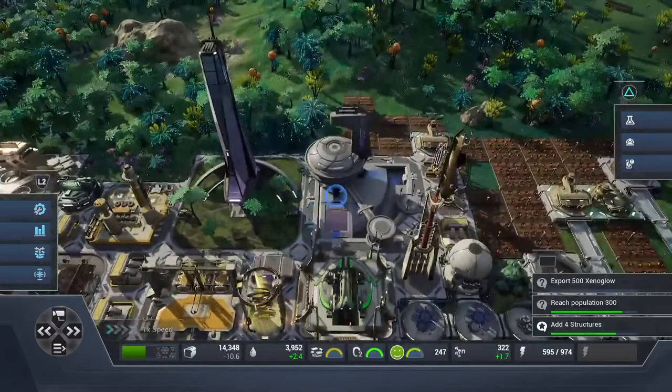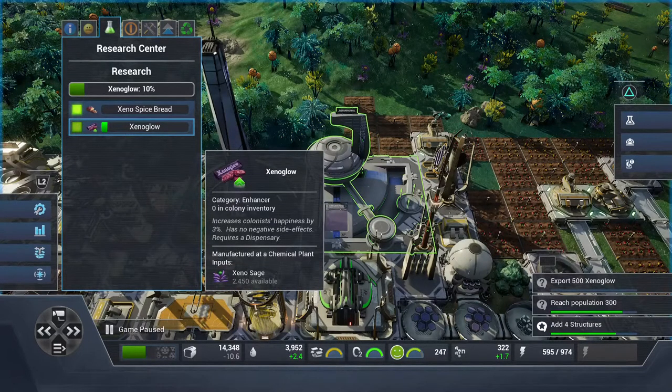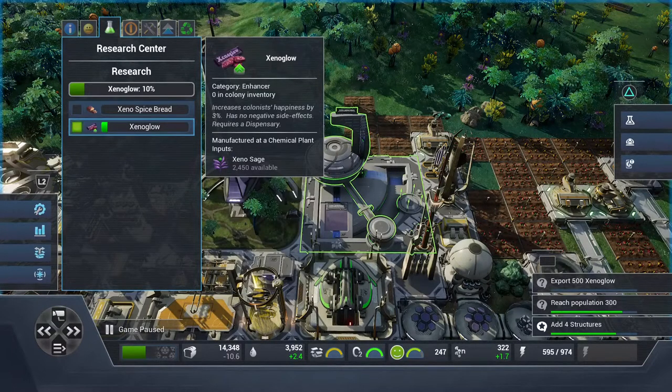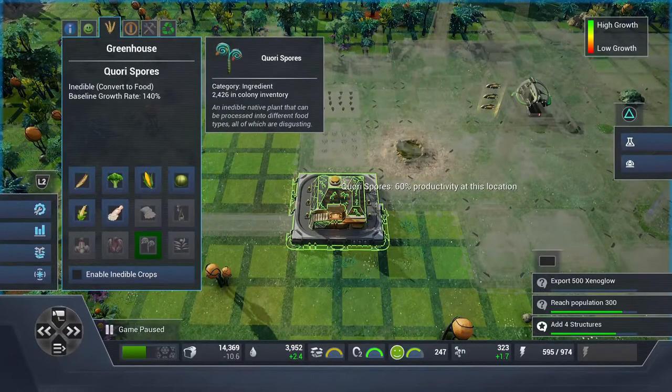All right, so if we go to the research center, hit the research tab. Okay, so Xenoglow. I need Xenosage. I've got three. Oh me, I've got none in the colony, yet I can make it. So if I take that away, I can concentrate on making this one. So if we change one of our farms or greenhouses to Xenosage.